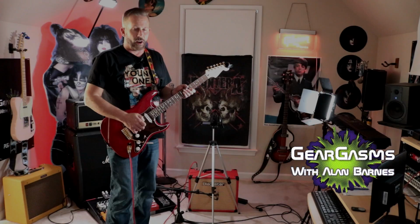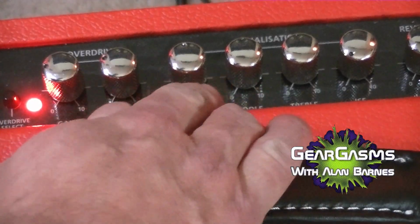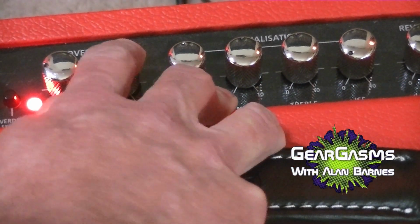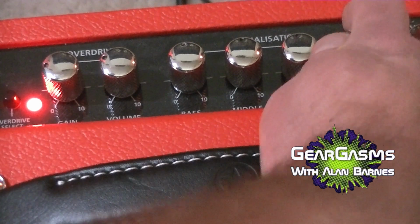All right, now we're going to switch over to the dirty side of the amp. See how channel 2 sounds. Again, channel 2 has 3 bands of EQ. It has the ISF knob. You can see that I've got all the EQs straight up. The volume is at about 9:30 and the gain is at about 9:30. Let's start it with ISF all the way to the right.